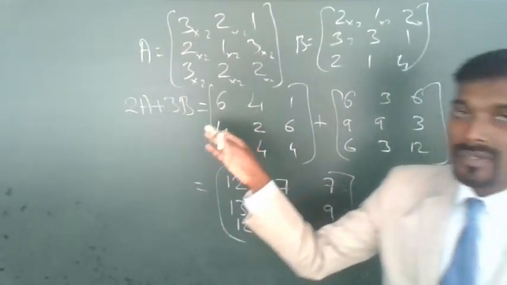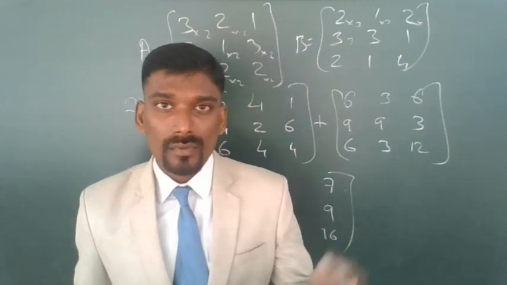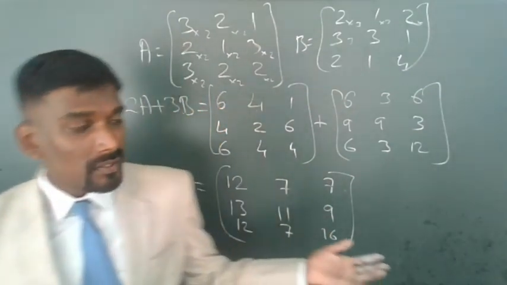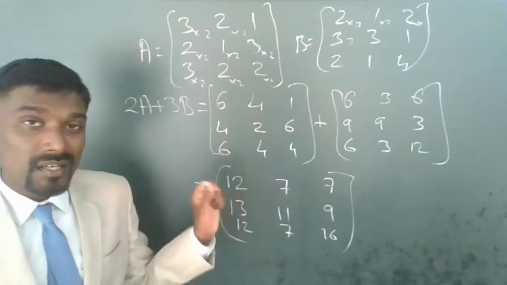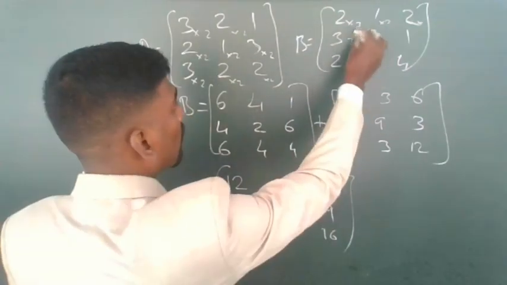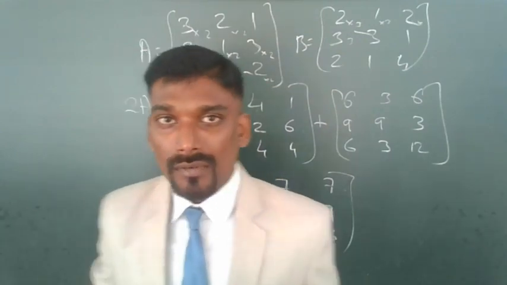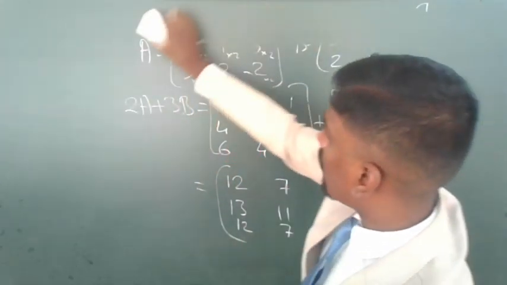So this way you have to be a little expert. You have to solve it quickly because it looks easy. By looking at the board when I am teaching, addition and subtraction look easy. But in the exam you will make mistakes. I haven't given you tricky questions here. For example, if I give you minus 3, minus 2, minus 3, students have a tendency to make mistakes when subtraction or the minus sign comes. Those in 12th standard will realize that I understand matrices, I know what rows and columns are, but when I solve it, a small sign mistake makes the whole question go wrong.